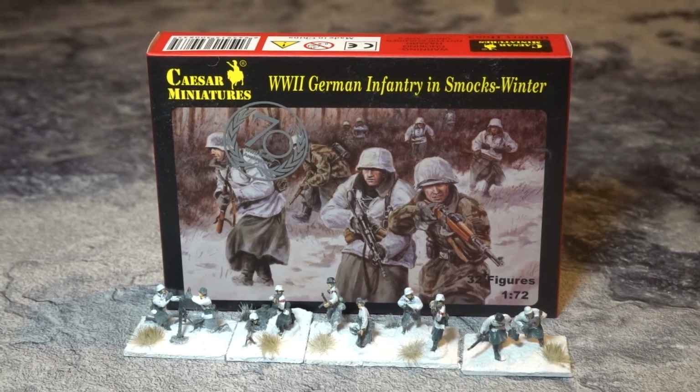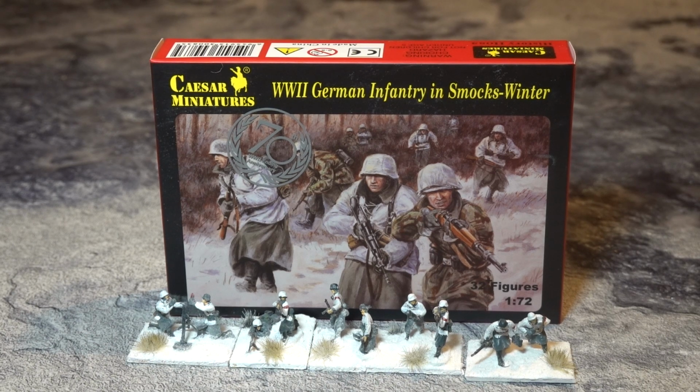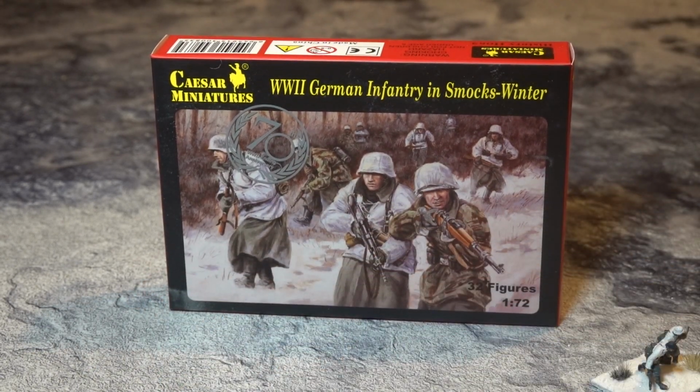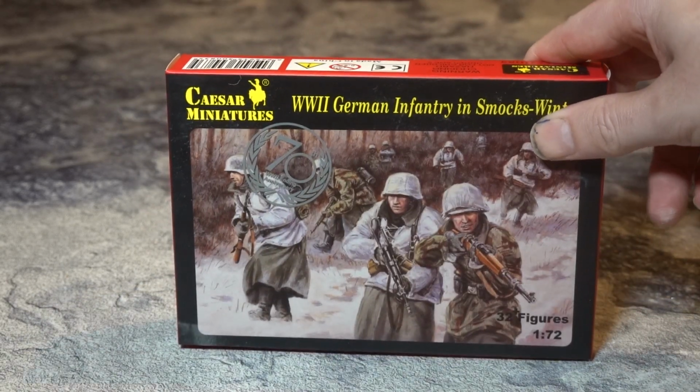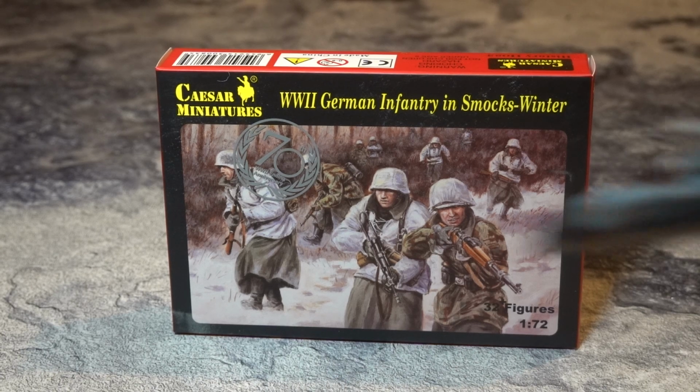Hello. Today we're unboxing Caesar Miniatures World War II German infantry in smocks / winter. That's a mouthful, isn't it? So winter Germans basically. They've got some painted up here at the front, but don't worry about them. Right, so this is the box that you get, and these are the Germans you get in it.